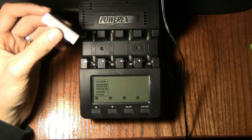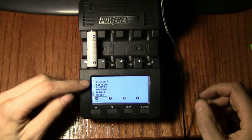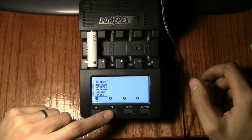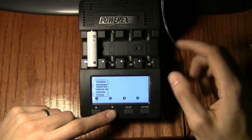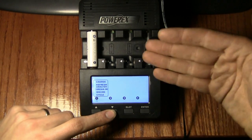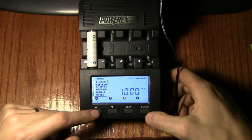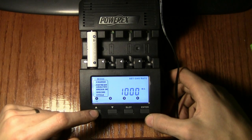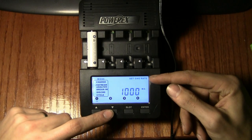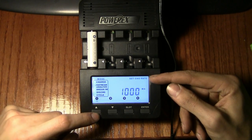Here's a quick overview of what happens. Plug this in and it powers up — it defaults to charge mode, and if you just leave everything alone it will start charging. You navigate the menus using the up and down buttons. If you leave it on any one setting for about 15 seconds, it will just start with its default settings. Refresh Analyze is one of the modes where you need to know the battery's capacity. You should set the charge rate — it's flashing right now — to half the battery's capacity. Since this is 1900 milliamps, we want 900 or 1000 milliamps.